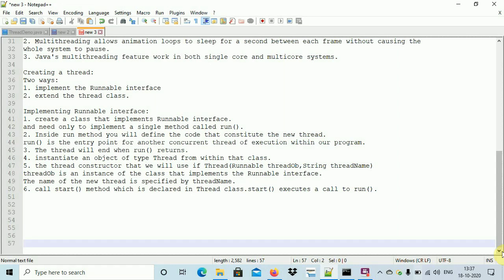So what will happen if I don't use the start method and directly call the run method? If I don't use the start method and call the run method directly, no new thread will be created. The run method will be like every other normal method that a class has, and it will execute. It will not give you an error. The run method will execute, but no thread will be created. So it is very important for us to use the start method, and through the start method only the run method will be invoked. That is where your new thread will be created. So with this idea of how to create threads using the Runnable interface, let us see the program.